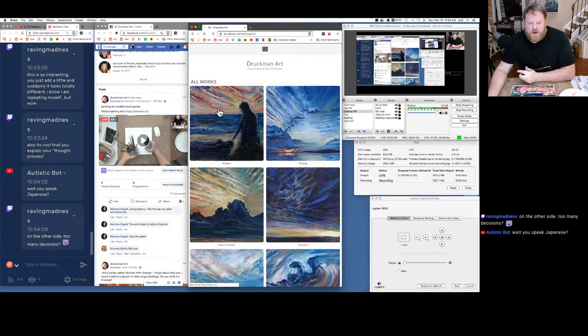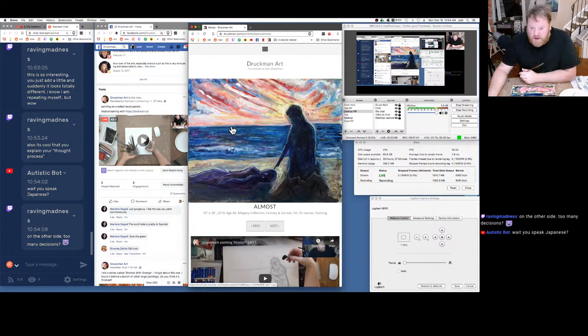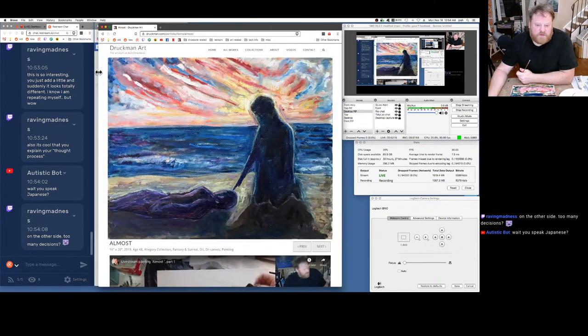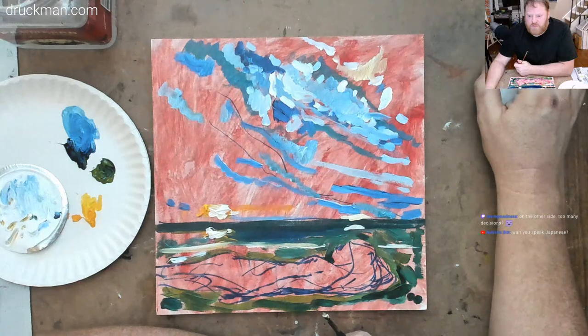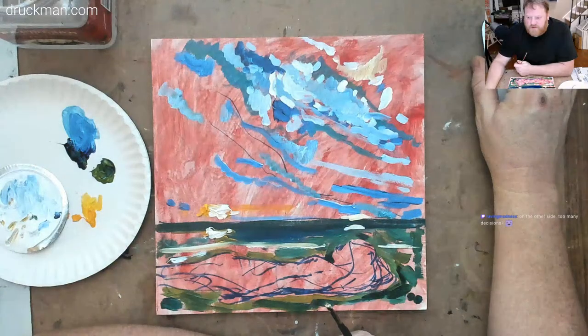Here it is. This is the one. So this is another one where I sort of just created it as I went. Here, let me make it bigger. Oops, that doesn't help. I make it bigger like this. So that one is already a similar kind of vibe to it, isn't it? This just sort of evolved where there's a person just barely touching this other person. I called it Almost. So this one sort of has a similar vibe.